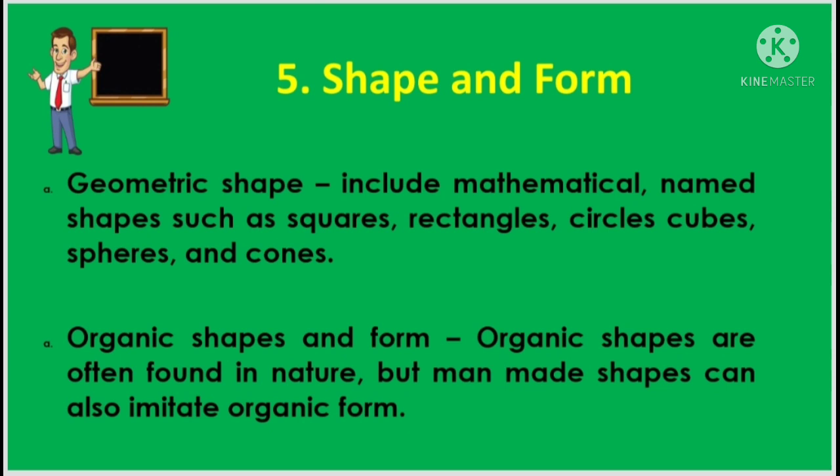Yung mga natural na formation dito na nakikita natin sa ating surroundings. For example, there are mountains. What are the shapes of those mountains? Yung mga river, straight ba yan, curve, circle, cubes, and so on, and other natural resources that can show the shape and form of visual art.